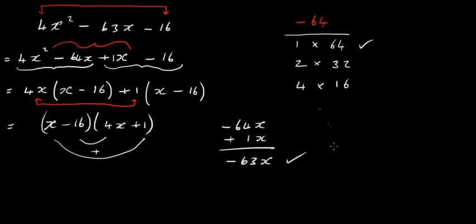Okay, so that's just another few ways of factorizing trinomials. But as I said in the previous video, the best way to do these is really just to do them by eye. Factorize this, and then work out which combinations of factors will give you the one in the middle. If you practice enough of them, you should be able to do them reasonably quickly.